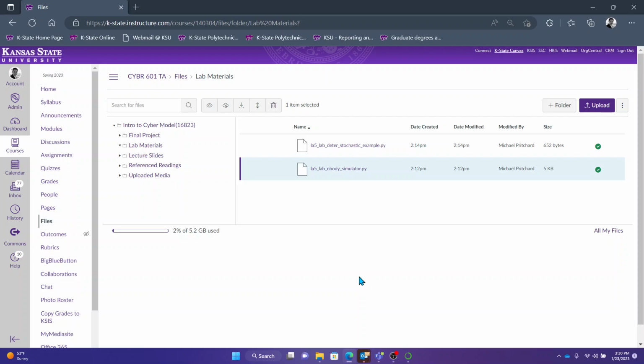Of course, you want to go through and make sure that you can run that Python program for the n-body simulation, and definitely play around with the parameters. But the idea behind the follow-along lab is to help solidify the concepts within the lecture with an interactive lab. In this particular case, we're going to do Microsoft MakeCode.